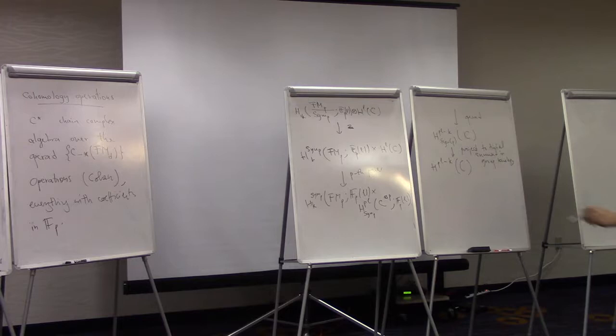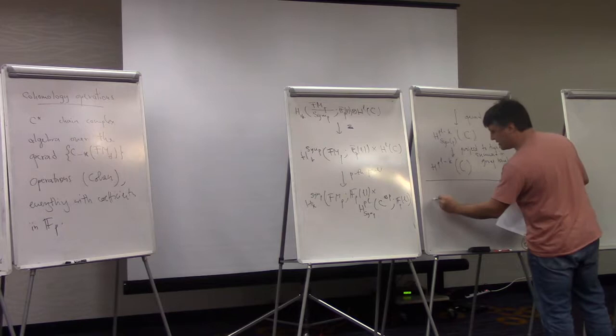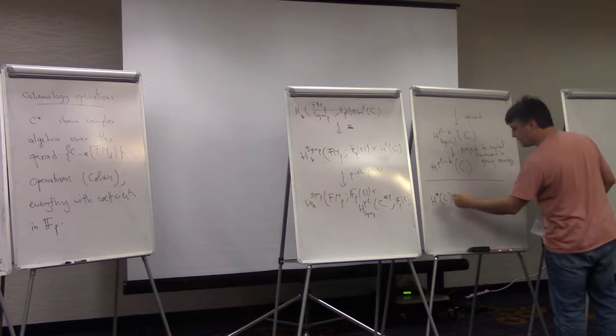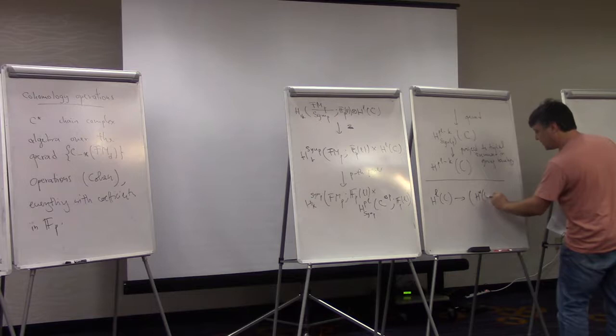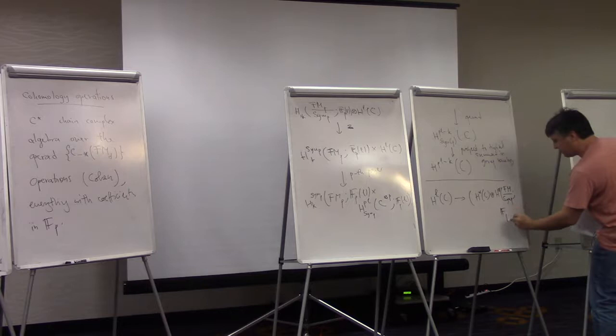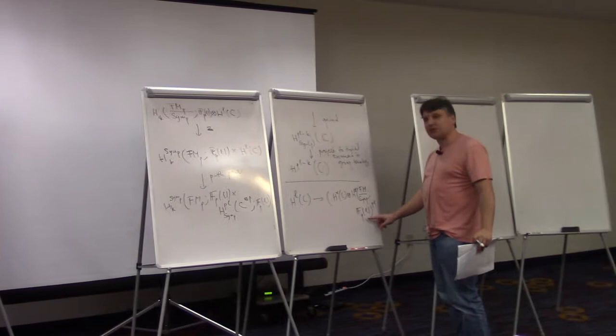What I was trying to do, and did not do very sufficiently, is to write down the structure of these operations here. The end result is that we have operations that go from the cohomology H^L of C to H^*(C) tensor the cohomology of this Fulton-MacPherson space over Sym_P with coefficients in F_P. The whole thing goes from degree L to P times L. So basically, the operations are parametrized by the cohomology of this quotient of Fulton-MacPherson space, which is the unordered configuration space, with coefficients in this one here.